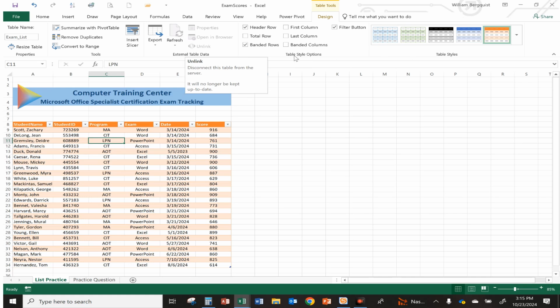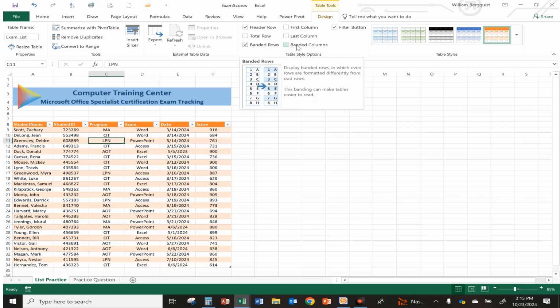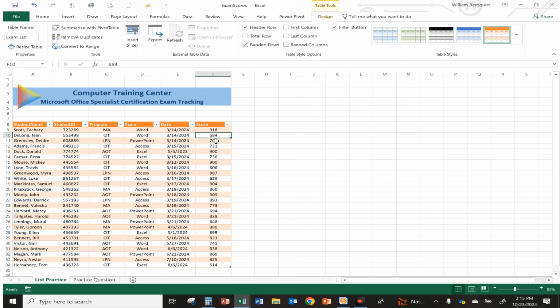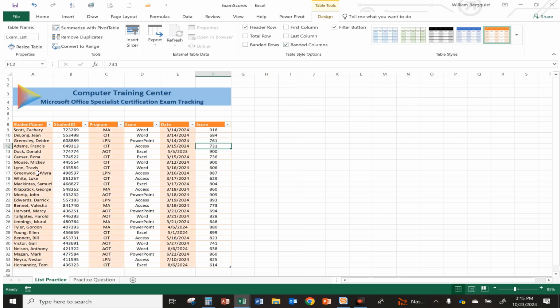All right, in the table style options, you've got, let's see, a total row, banded rows, banded rows and columns. Banded simply means every other color. Orange, white, orange, white, orange, white. Okay, that's banded. I can remove that and the colors go away. If I do banded columns, I get the opposite. Okay, now the columns are every other color. And I'll put it back over here to rows. But I'm going to turn on my total row.